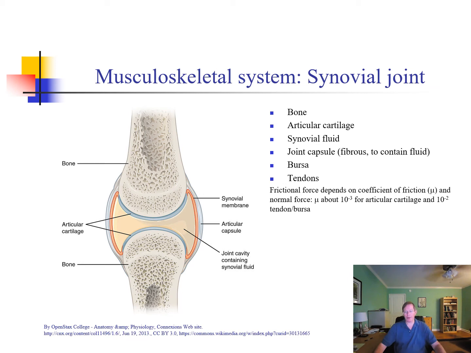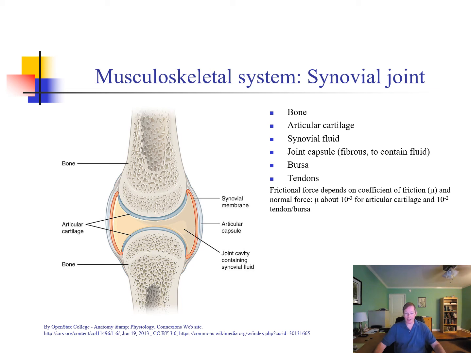I mentioned joints, and one of the things that I have is certain joints that will allow for a fairly large range of motion, such as on my fingers. I will have two bones that will articulate with each other through this articular cartilage, which is shown here in gray. The chondrocytes, or the cells of this articular cartilage, will actually then release a component of proteoglycan, which will be contained in a capsule that will allow for lubrication.